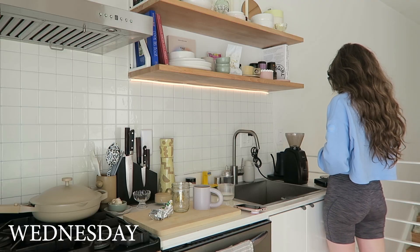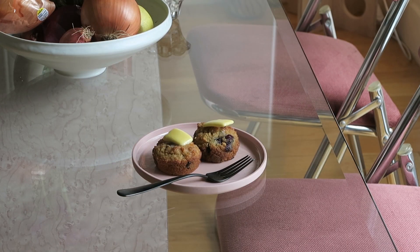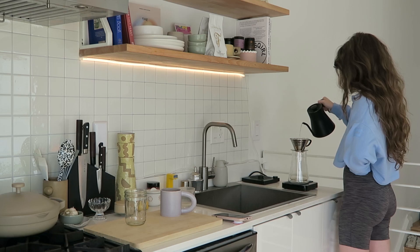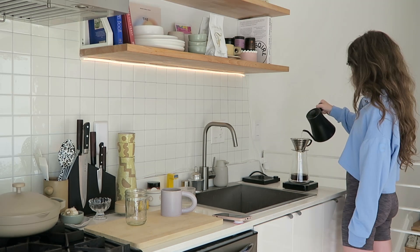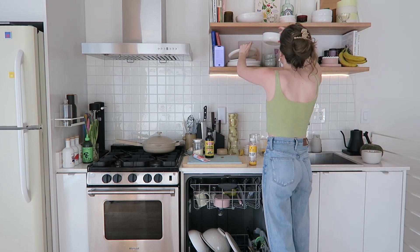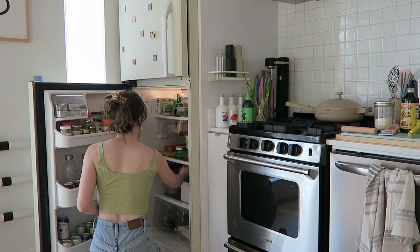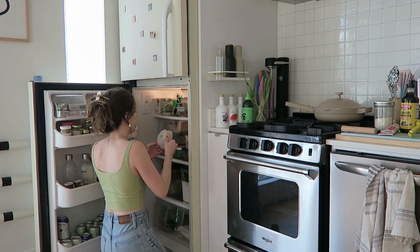On Wednesday breakfast I heated up some of my paleo muffins from Monday and started on my pour over as usual. I had my supplements — I usually do Super Beauty and Super You from Moon Juice in the morning. I've been taking them consistently only for a few weeks so I feel like with a little more time I'll notice a bigger difference. Next I decided to clear out some space in the fridge and found some very cursed salmon in a Tupperware that had been there much longer than I meant for it to be.